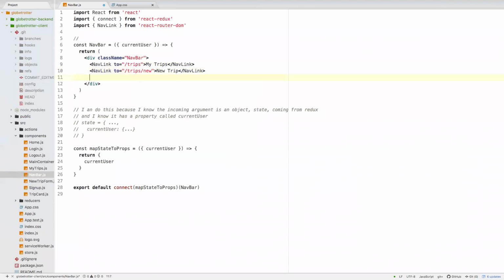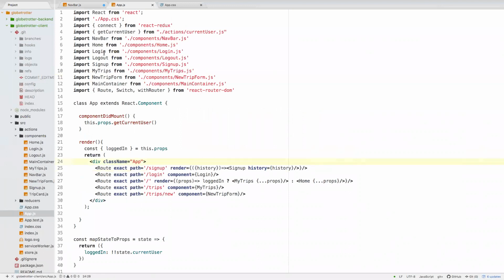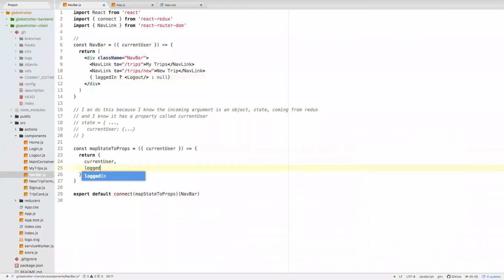And I think logout actually makes sense here, right? So if we're logged in, where am I showing it right now? Right now I have it in an app, right? So let's actually take this. Let's put that in. I think that makes sense in our nav bar. Does that make sense to everyone else? Like if I'm logged in, I can log out. Does that make sense? Like I have things I can choose from, including being able to log out, or should they be separate? What do we think? I think they should be there. Okay, I think this feels good to me. So then, current user. I'm also going to grab logged in.